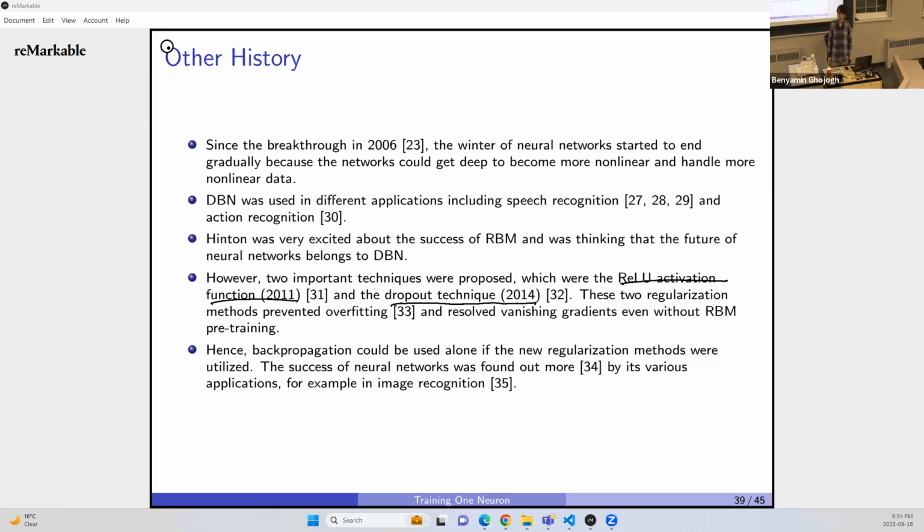ReLU was proposed in 2011 and dropout in 2014, and after that, in around 2012 and a bit afterwards, people found out that deep networks are very useful for different tasks, specifically for computer vision and natural language processing. For computer vision and image processing, Fei-Fei Li at Stanford University showed that, with her students, who is currently, I think, at Google. And for natural language processing, who showed that?